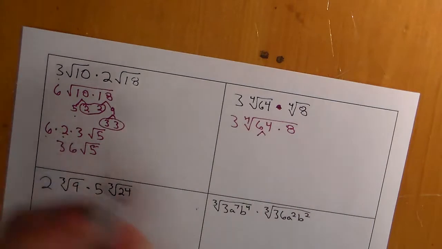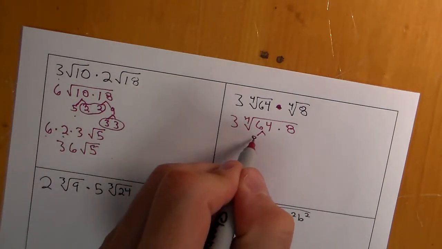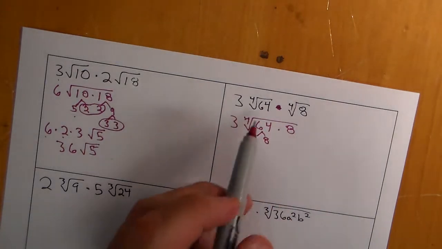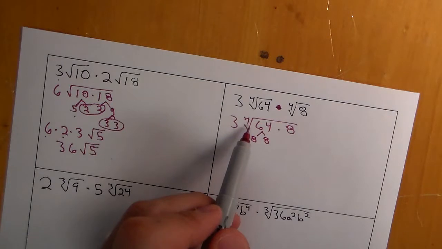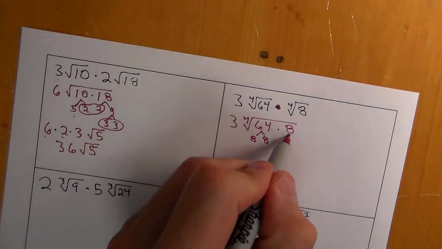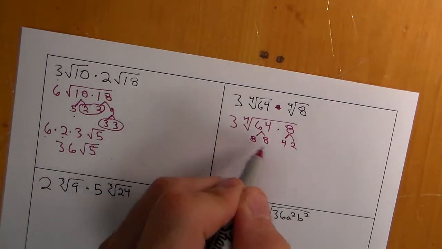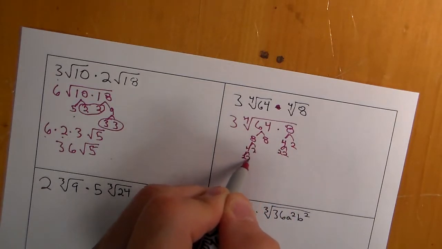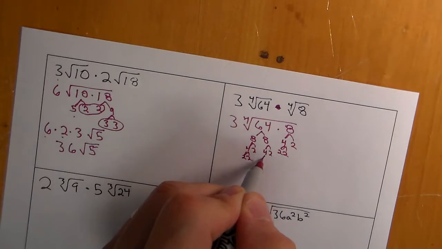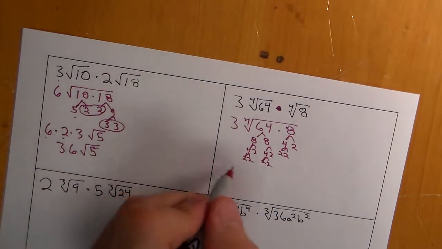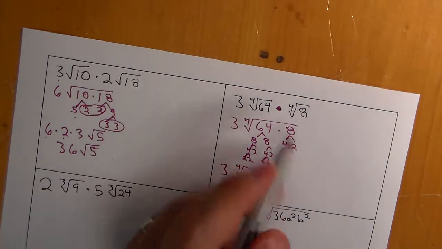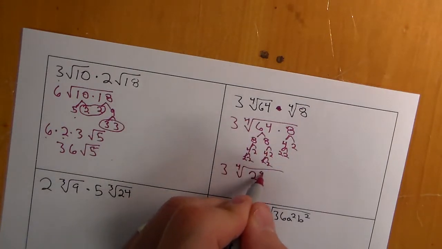Now, 64 is 8 times 8. Because of this, I can look and say, well, I got 3 8s. Unfortunately, it's a 4th root, and that doesn't make a set. I have to keep going down. So I got 4 and 2, which gives me 2 and 2. I got a lot of 2's there. So this is actually the 4th root of 3 times 3, 6, 9 2's.